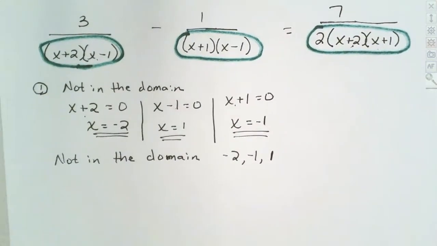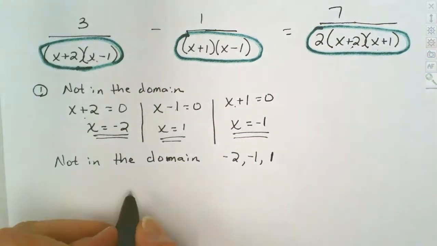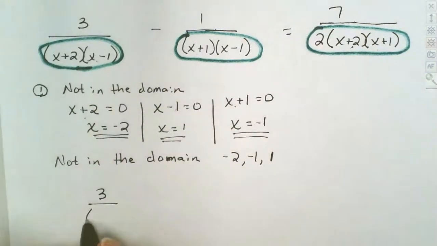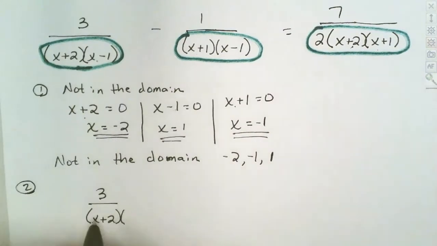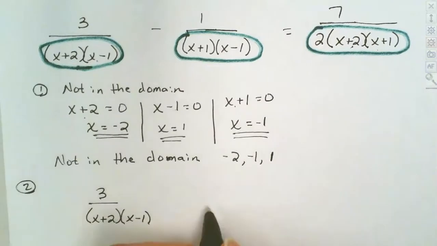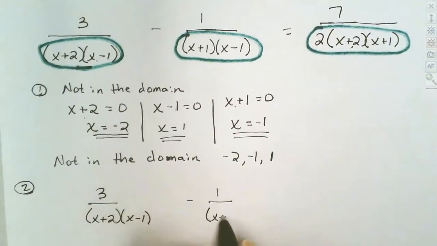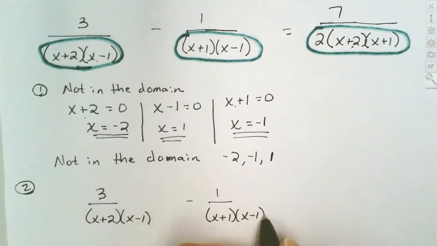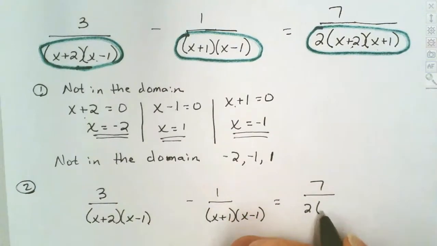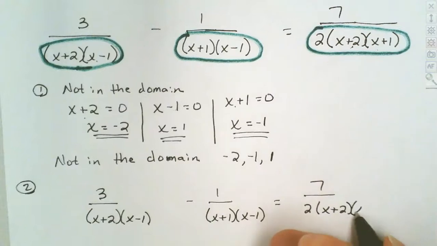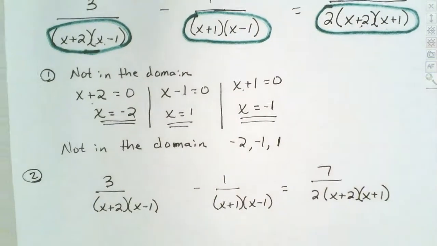So all the hard work is now done. The easy part is what we're going to look at next. So we've figured out what numbers can't work. We factored it all the way down. So most of the work is done. Now we need to see how to clear out these fractions. So this is step 2 here. Clear out these fractions. And we need to look at this as a whole to figure out what we need to get rid of everything. And we'll do this one piece at a time here.